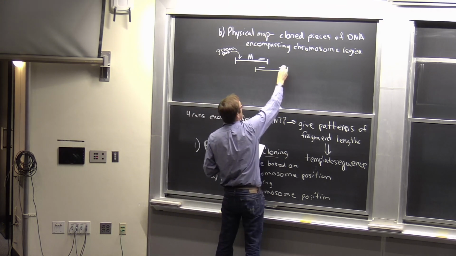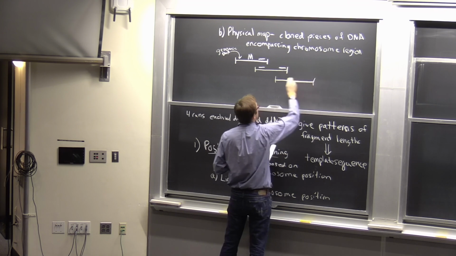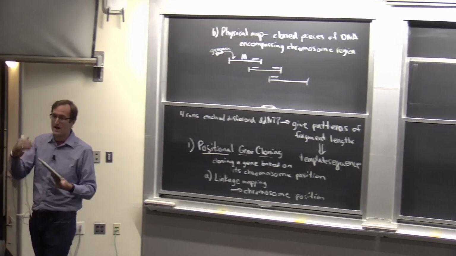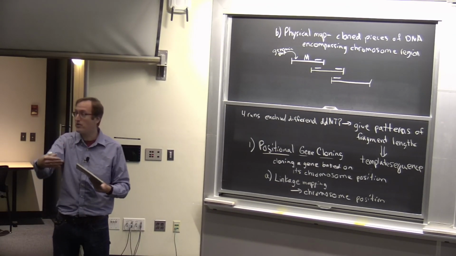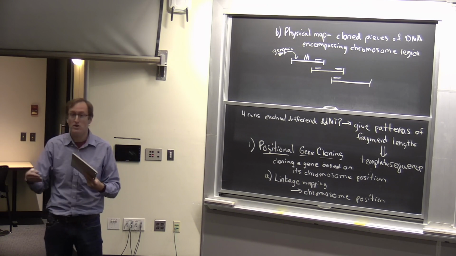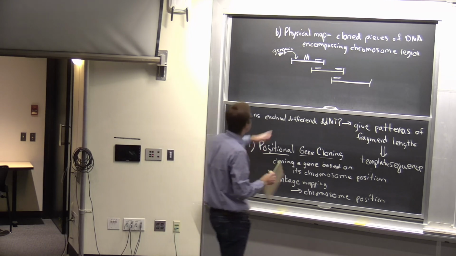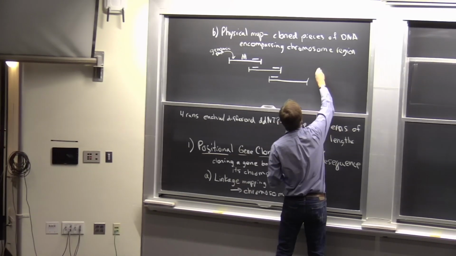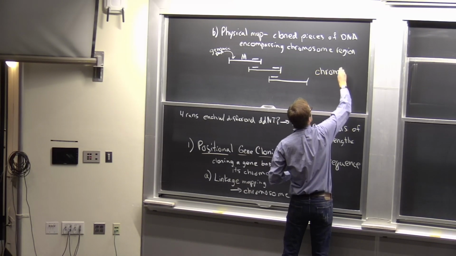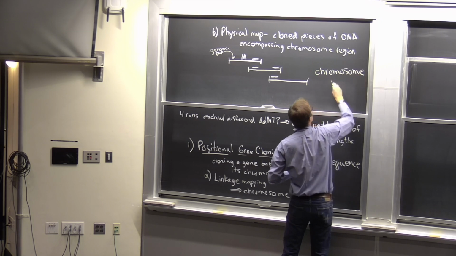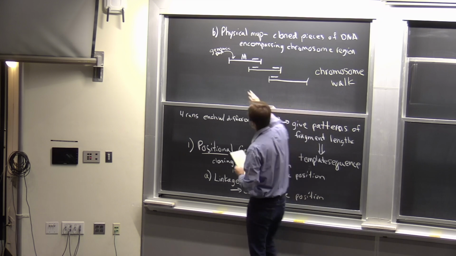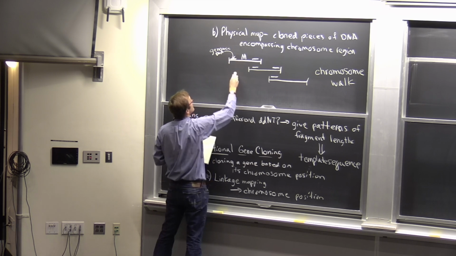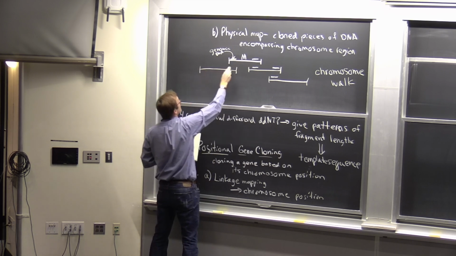Then you could choose maybe another DNA sequence here and look for a piece of DNA that, again, is extending a bit farther out. And so you can see how iteratively you can get farther and farther away from this starting point that you know your gene is linked to. And this process of going sort of piece by piece and clone by clone away from a starting position is known as a chromosome walk. Okay, and you can do this bidirectionally. So you could also start with a sequence of DNA here and look for a clone that goes the other way.